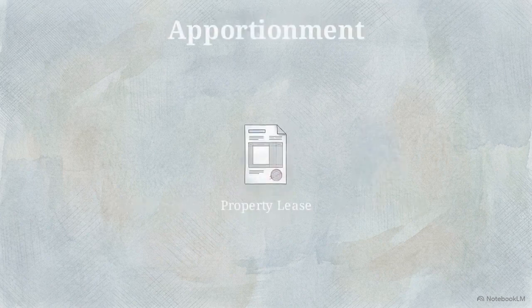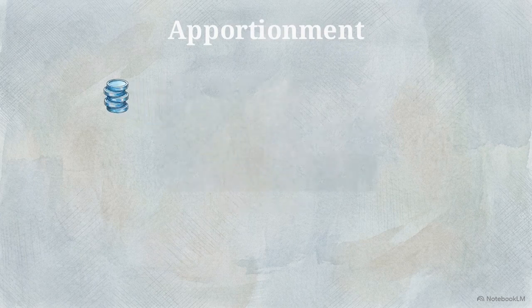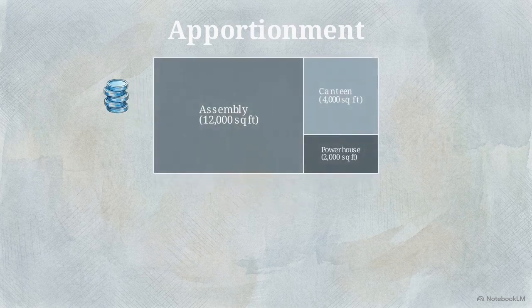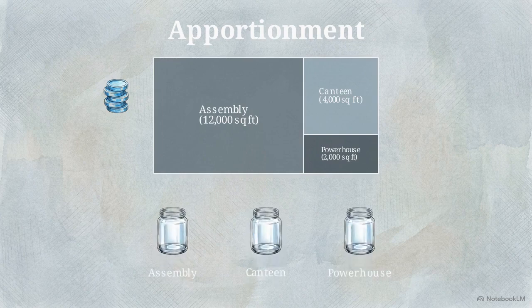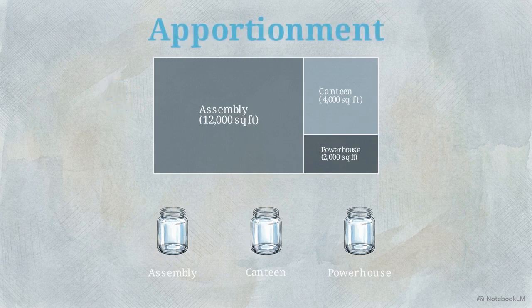However, a single invoice for the monthly factory rent covers the entire building. We can't dump that into just one department. Instead, we share it using a logical metric. For rent, we measure the floor space each department occupies. We then divide the total cost proportionally based on that square footage. This indirect sharing is called apportionment.